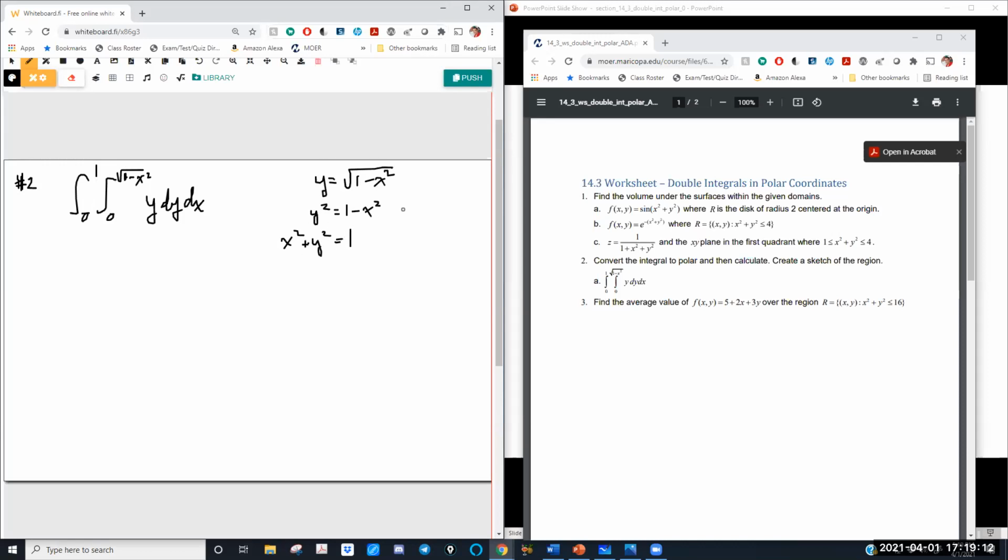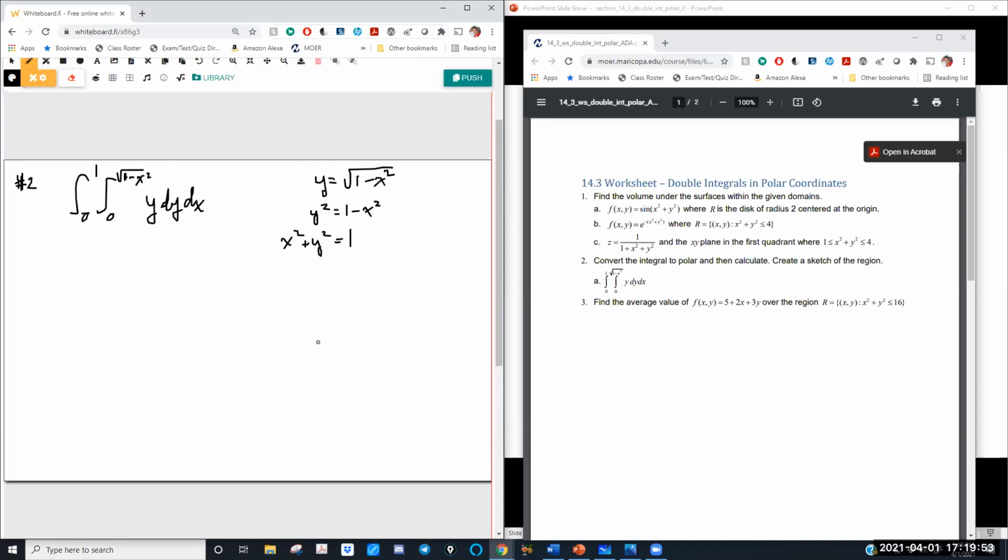So this is the top half of a circle of radius 1. It only gives us the top half because of the square root. This actually is the full circle. It's one of the limitations of rectangular because we have to deal with functions and a circle doesn't pass the vertical line test. If down here had been negative square root of 1 minus x squared, then we would have been looking at the lower half and the upper half of the circle. And maybe we'll take a quick look at that after we do this one. So let's do this one and then we'll come back and look at a couple of variations.